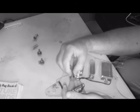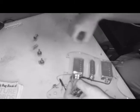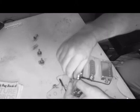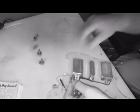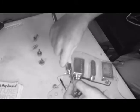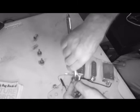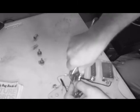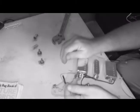So now here's the advantage of a clear guard. I can see which way I'm pointing these things, and it does matter. They need to be pointed more or less toward the switch, so we use as little wire as possible. The reason for that is because the more wire you have and the longer it is, the more potential signal degrading you have. All wire, no matter how good quality it is or what metal it's made of, resists a certain amount of electricity. It's physics. And there's nothing we can do about it. So the less wire, the better.